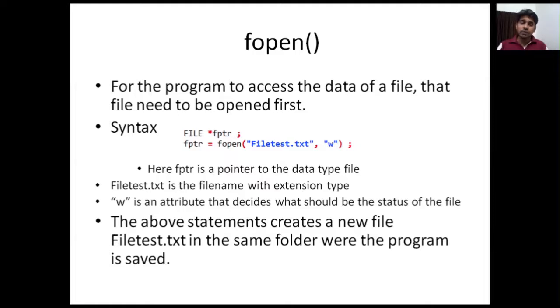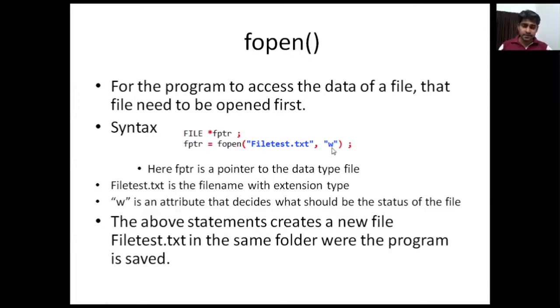If you want the file to be created, say in the D drive inside a folder named miscellaneous, then what you need to do is give the whole path here. Okay, so D drive, then slash the folder name, and then you need to give the file name, and the extension of the file is compulsory. You should give that, whether it is a txt file, a .c file, that is a C program file, or a CSV file, that is comma separated variable, that is normally generated from Excel and all.